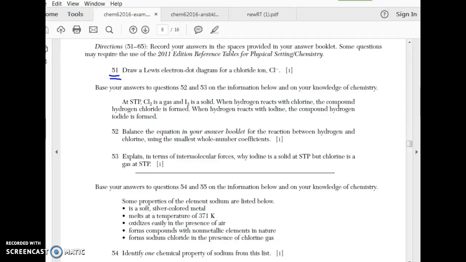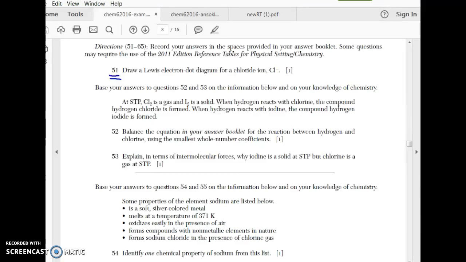Draw the electron dot diagram for a chloride ion. Remember, if you're a chloride ion, it's a nonmetal ion. Nonmetal ions always get 2, 4, 6, 8 dots. Remember, that's why they feel so great. Square brackets, and you need to look up the charge. Oh, they were nice. They actually gave it to you. Don't forget to put the -1 there.